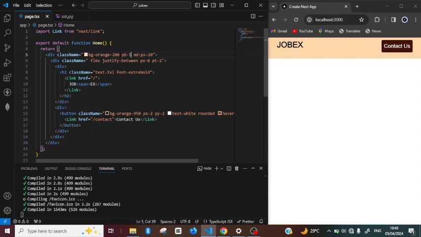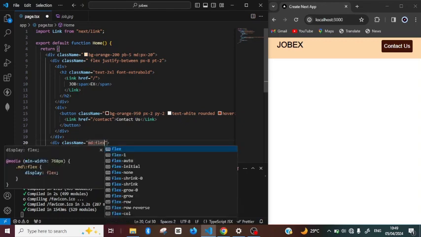Also let's continue by adding the hero with search. For that, we have to create another div. So this div, we are going to be giving it a class name because we are going to be adding the flex. We're going to give it a class name of md:flex because it's going to be flexing on the medium screen, but on the small screen it's not going to be flexing.